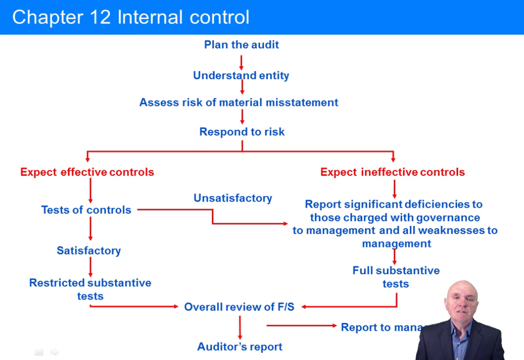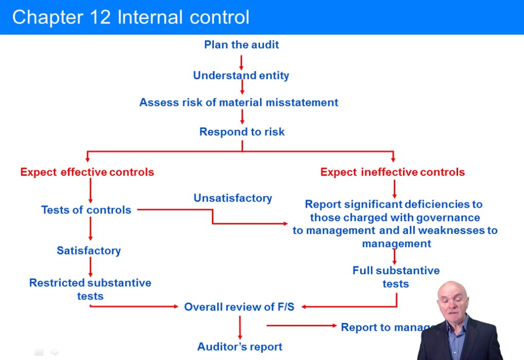This chapter deals with internal control and its use in the auditing process. So on the screen at the moment, what we have is the overview of the auditing process. Remember, we've planned the audit. From our planning, we have assessed where there's risk, and we have decided how we're going to reduce the audit risk, the risk of us not giving an appropriate audit opinion, to something which is acceptable, and we respond to the risk generally by doing more work or doing different work.